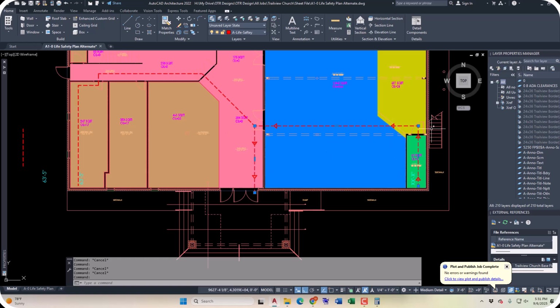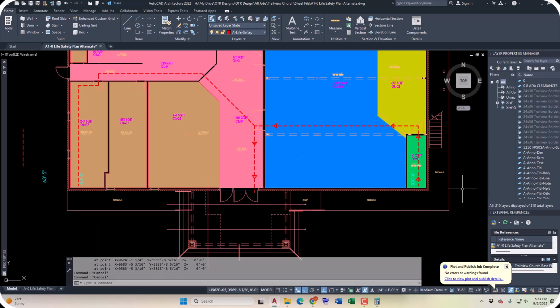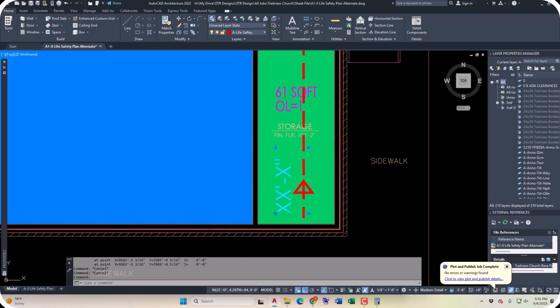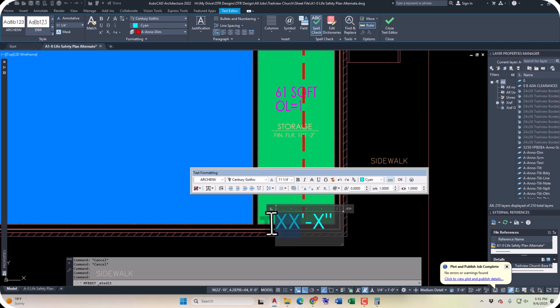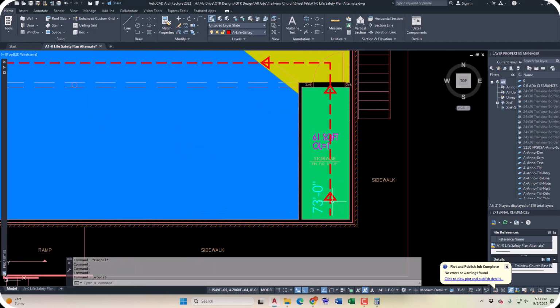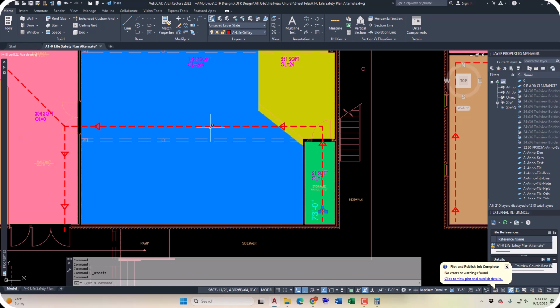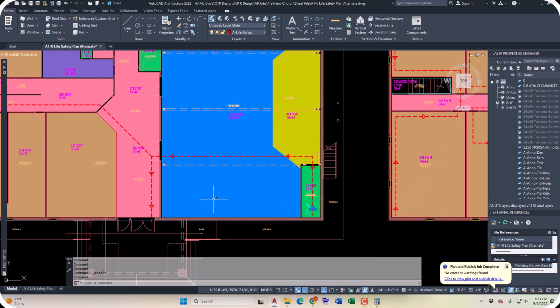This is a solid polyline, so if I type in LI for list, we'll see that it shows here that it's 73 feet and 5/16. So what I can do is I can come down here and just do 73 feet. I'm just going to do even 0 inches. All right, so it's 73. I put these little arrows on here, little triangles, just to indicate the path of travel.